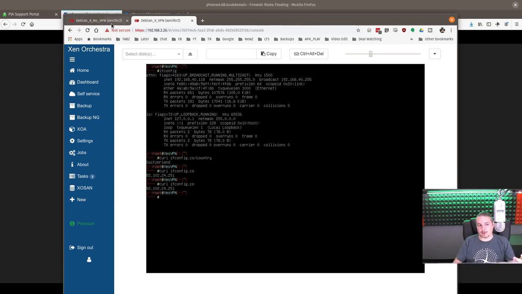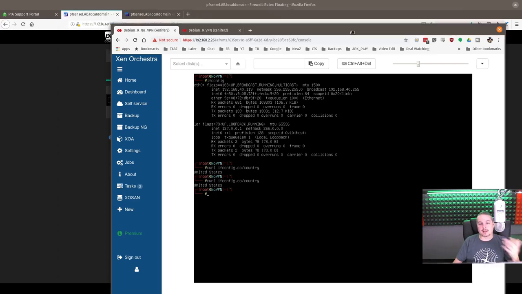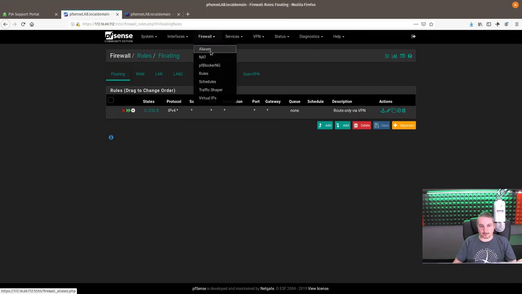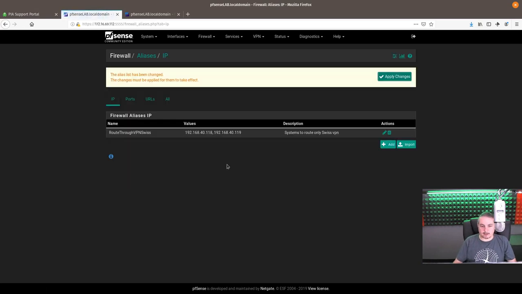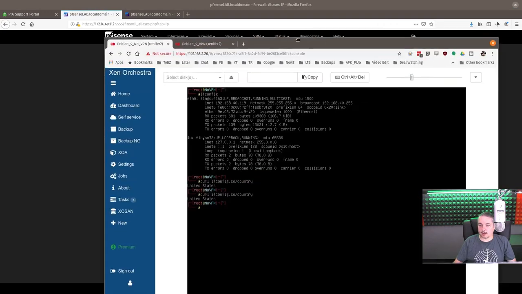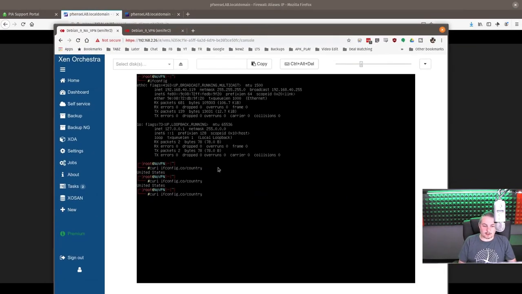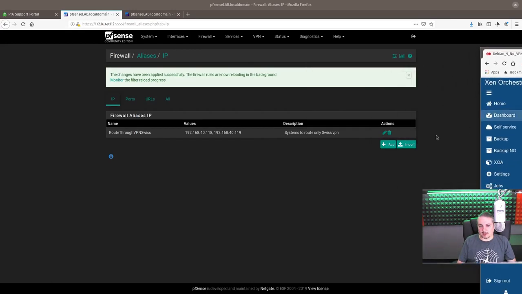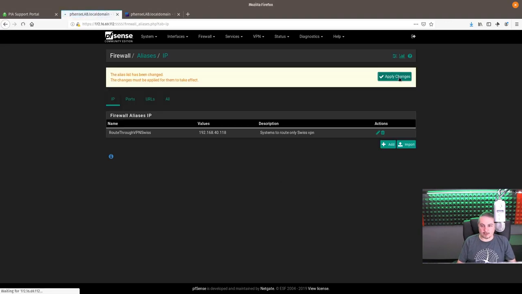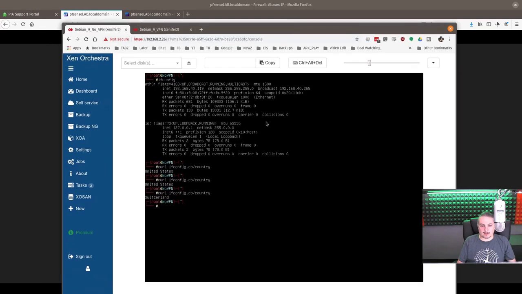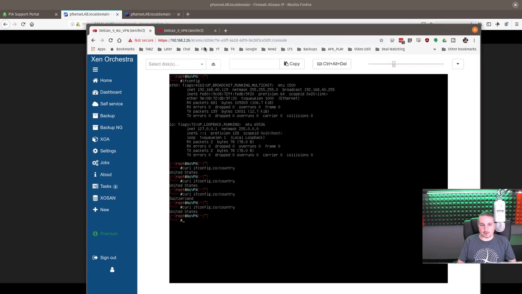Pretty straightforward and simple. What if I wanted to put this one right here behind it? Well, that's really easy. We'll really quickly do it. Firewall, alias, edit. I just know this one's 119. We hit add, save, apply. Up arrow, and now it shows Switzerland. Go edit the rule again, or edit the alias and delete this host, save, apply. United States. Rules work perfectly fine. It's doing what we want it to do.